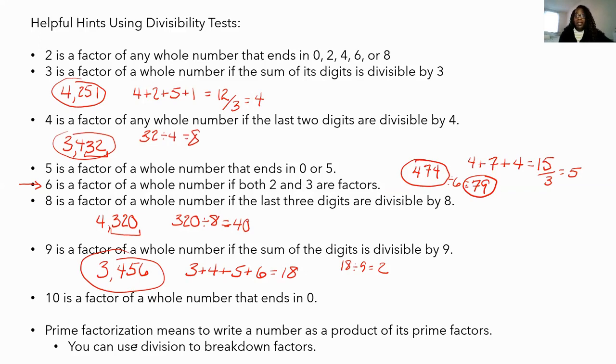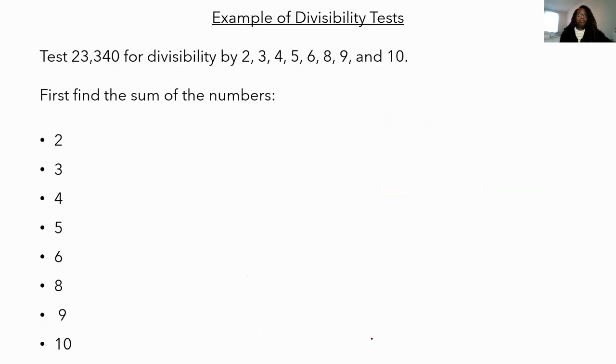So it's probably back in the day when your teacher talked about prime factor trees, which I'll show you in a few. So it means you're going to write a number as a product of prime factors. So at the very end, all your factors are going to be prime numbers, okay? And we can definitely use division to break that down. So let's take a couple examples.